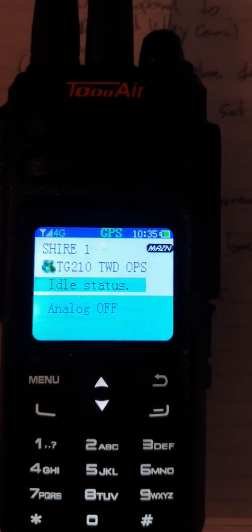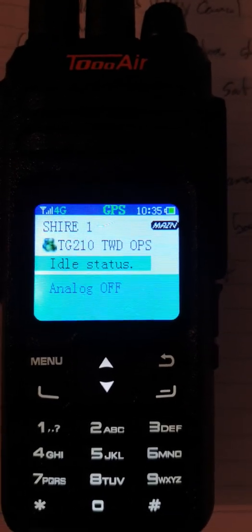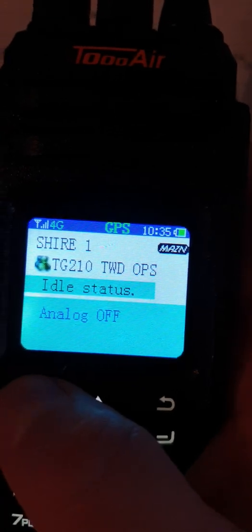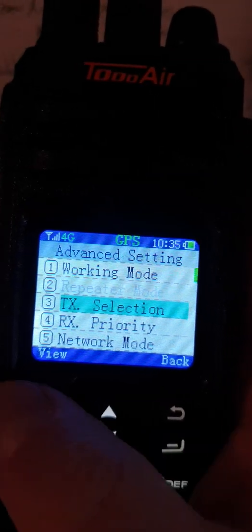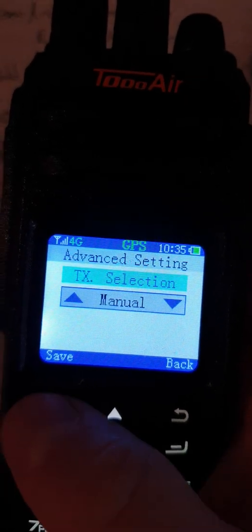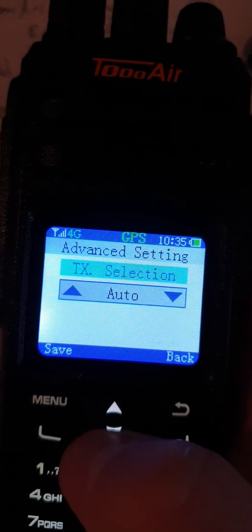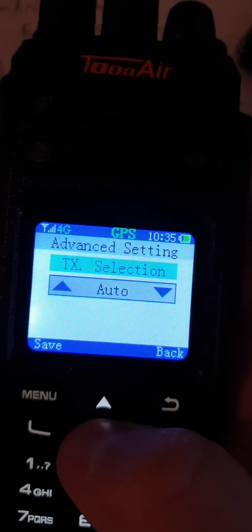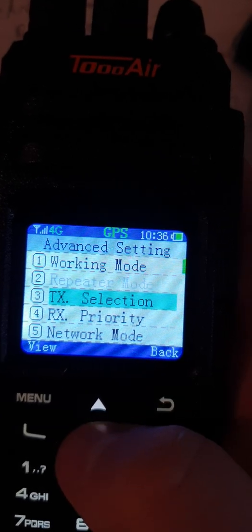So you can listen to both at the same time, UHF and PoC. You can change the preference for what you want to listen to. So if you want to hear, go down here to advanced settings. So transmit selection, at the moment it's manual because I pushed that button on the side to change what I want to talk on. You can change it to automatic, so the last caller is what it'll automatically retransmit on, but it's probably easiest to leave it on manual.